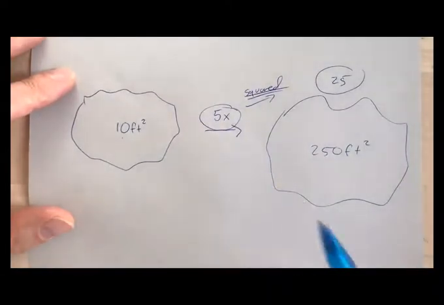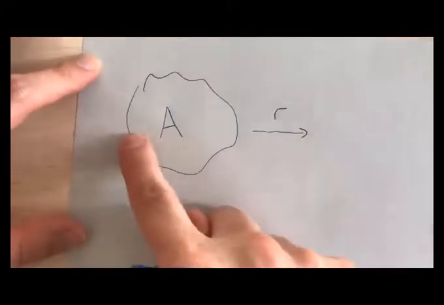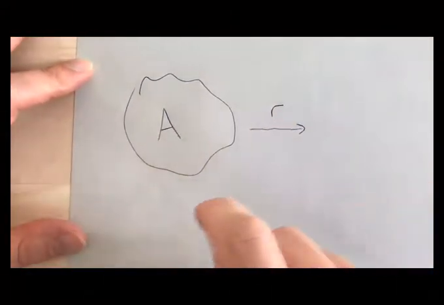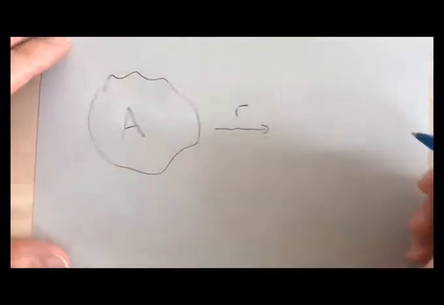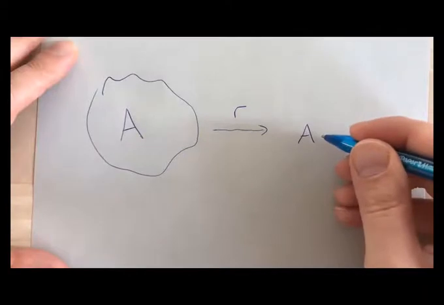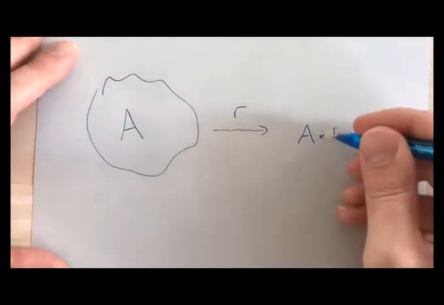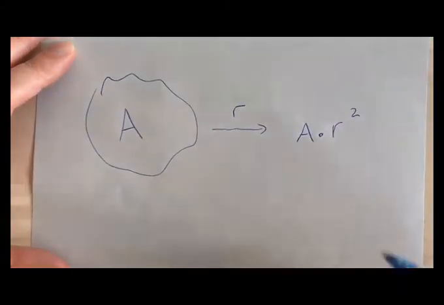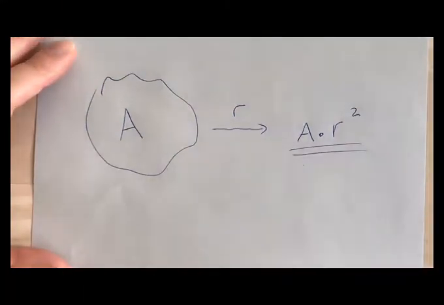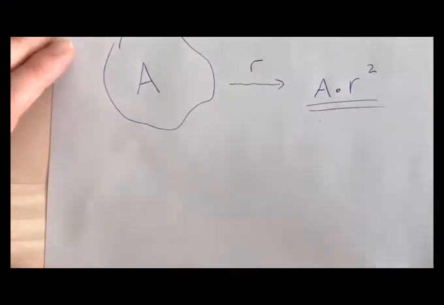Okay, so that is pretty much the fancy trick that we are going to be writing down in our notes today. So here's what I would like you to write down. If I have an area and it's r times bigger, if I want to figure out that new area, I would take the original area, right? And I'm going to multiply it by not how many r times bigger it is, but r squared. And that is the big takeaway. Okay, so let's just apply this to one last example, and then we'll wrap up.